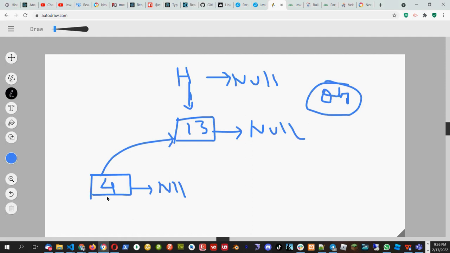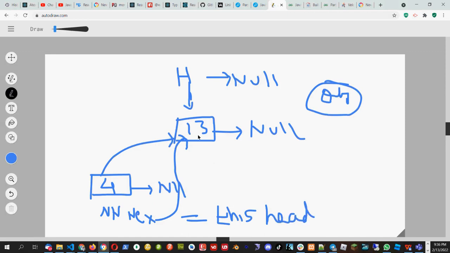So what I will do is say this new node.next is equal to this one. Equal to this one means what should I write here? Head. So I'll say this.head. Not value. We are not attaching to value.